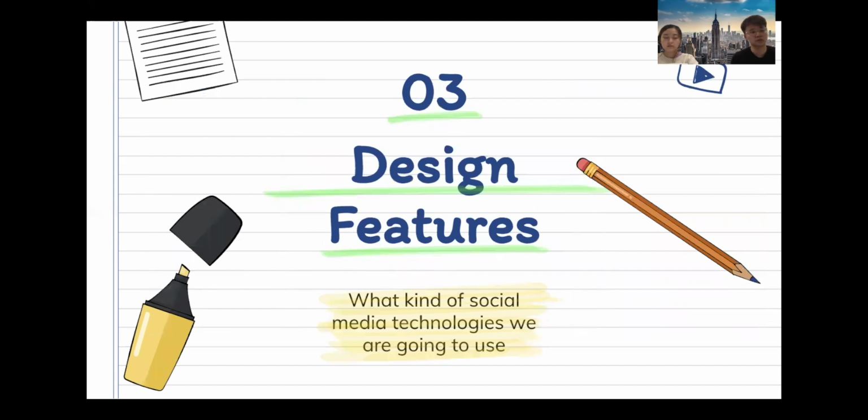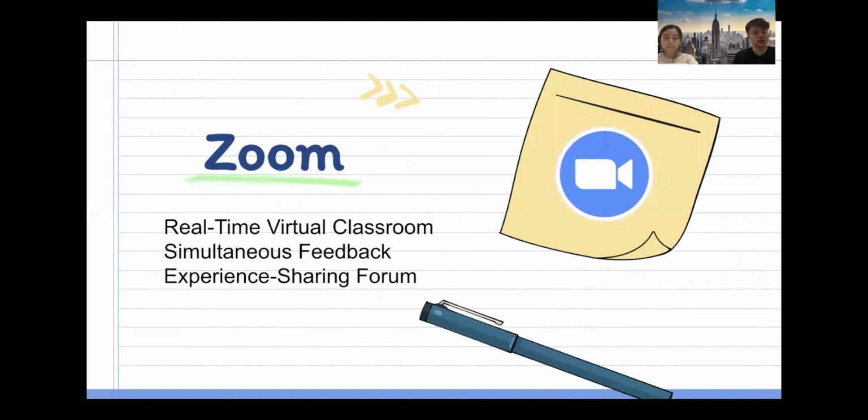So let's dive into how our platforms and design can fulfill the targets mentioned above. First of all, Zoom can help us achieve 3 targets: familiarity, discernment, and attitude. Teachers can use Zoom as the real-time virtual classroom to give students the fundamentals of improving listening skills, such as how to catch the signal words, how to make notes during the exam, etc. In this way, students can familiarize themselves with the essential material and have a clear understanding of what the listening section is about.